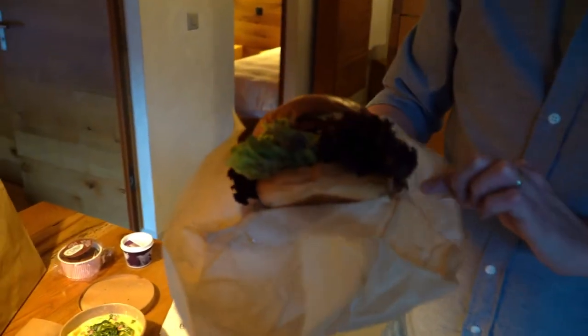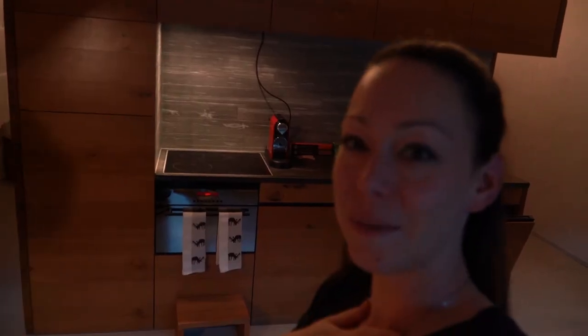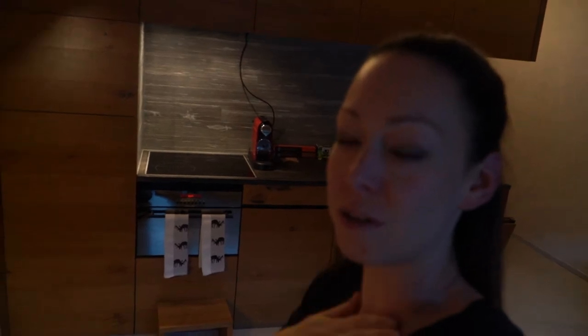The burger really does look good — I'm a big burger fan. It's going to be so good. Because of the bacon it might be tricky for the vegetarian. We're actually here because it's our fourth anniversary, and there's a vegetarian restaurant here, so he might owe me a vegetarian dinner tomorrow. Tonight we'll take it easy, watch some YouTube, and maybe try the steam bath that's part of our bathroom.